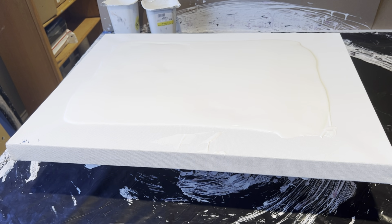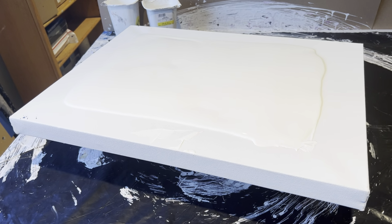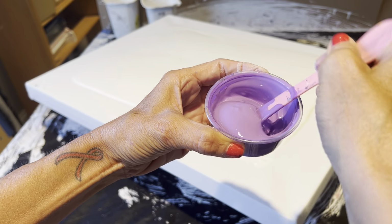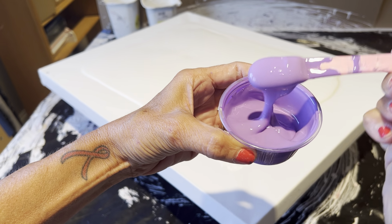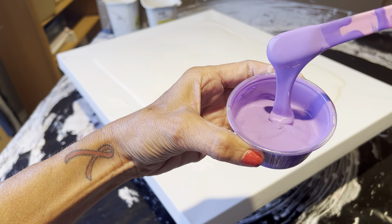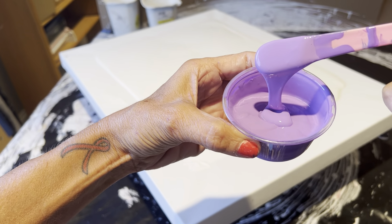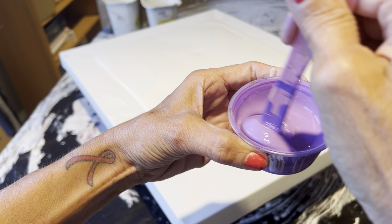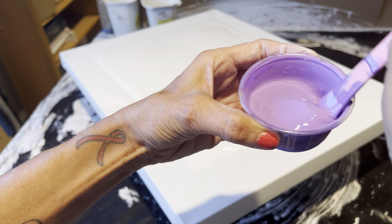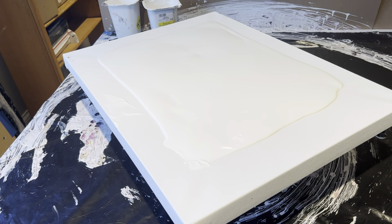Okay, so for the first one, it is the Amsterdam Permanent Blue Violet. And I'm almost thinking that this is not quite as pastel as I would like it to be. So I think I might end up adding more white to that. I think it needs to be a little bit more pastel because it's looking a little solid there. Plus it's an opaque, so it may pull a little bit dark. So I may have to fix that.